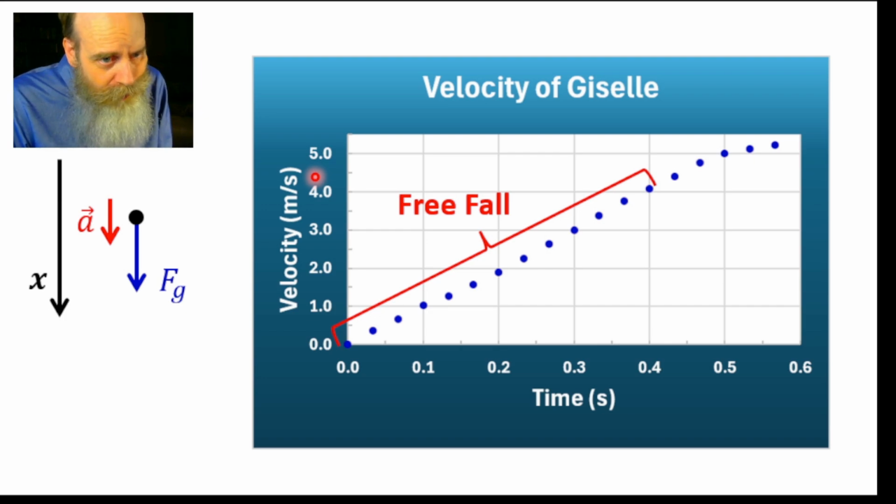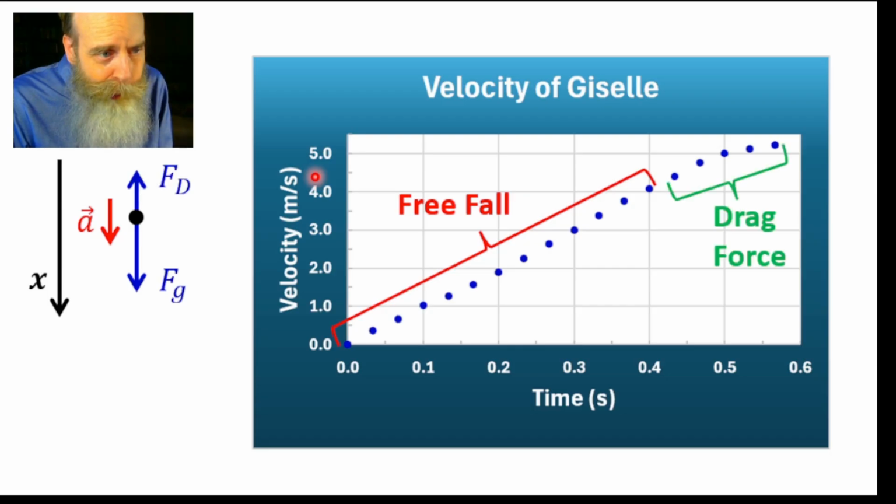To have a decreasing acceleration, there must be an upward force. And that upward force is the drag force Fd. So this is a region of the drag force. The drag force increases when the speed increases. Eventually, the drag force will equal the force of gravity, and then she will fall at zero acceleration and constant speed. To learn more about drag force, see my videos on drag force.